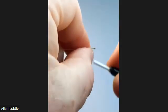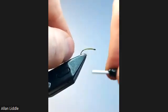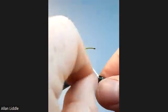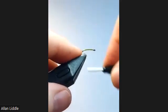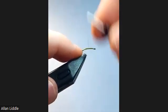So, thread's come out the spool. I'm just going to draw that through. Come in just behind the eye, lay down a bed of thread, catch on your tag end, all the way down to however much of the hot spot you want to leave. Cut the waste out the way, and then just a couple of turns there, and you'll see just past the tip of the hook, that's me got that set. And then I'm just going to take the thread back up, keeping it flat.